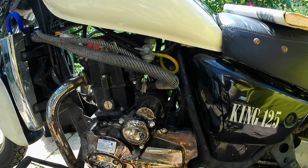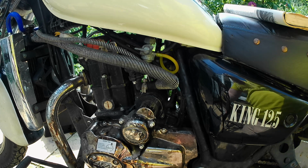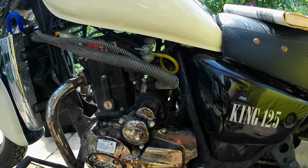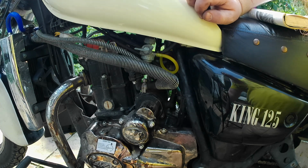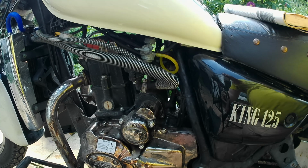The choke does do something, because I have in the past forgotten to take the choke off when I've gone riding, and after about 5 minutes the bike starts to bog down and struggles to run, and then I knock the choke off and away I go. Plus, I don't actually do that much winter riding, which is when you need the choke. So, yeah. Alright, that's fine.